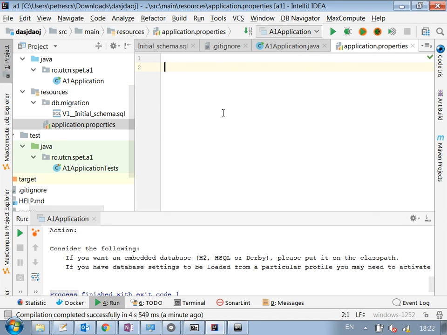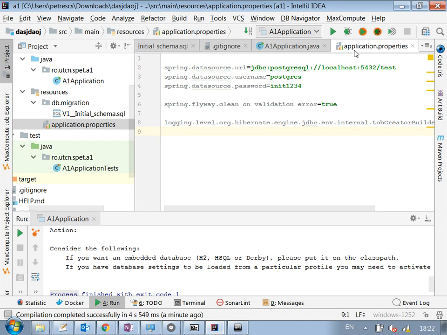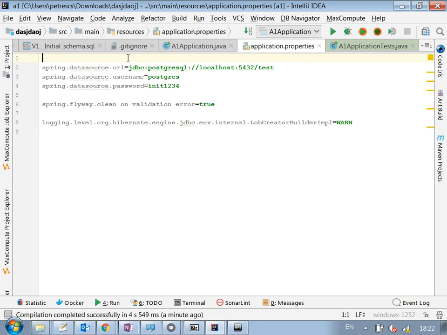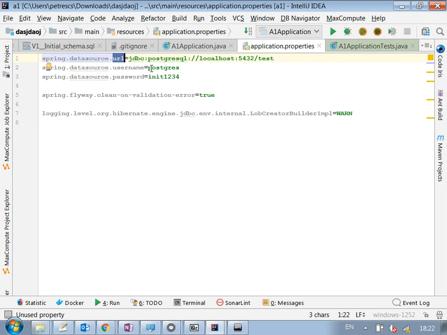So let's just look at what I put in here. I put the database URL first, which starts with JDBC. This is the protocol that is used to communicate between Java and the database. J is for Java, DB for database connectivity, or whatever. Then the next segment is the database. If you use MySQL, it will be JDBC, MySQL, and then the rest. So this is the protocol path.